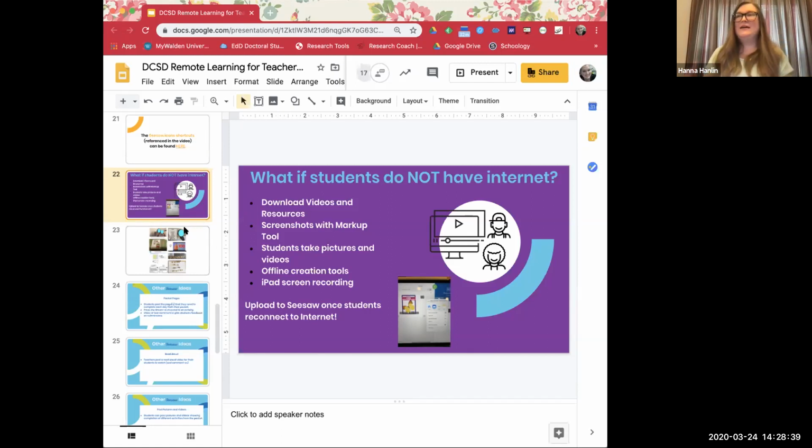So a big thing is I know that some of our students, I know K2 maybe, haven't taken devices home. Most schools have given them the opportunity to check them out, but some of them don't have that opportunity. So if they have a device and don't have internet, or if they have one of our devices and don't have internet, there are a couple of different things.